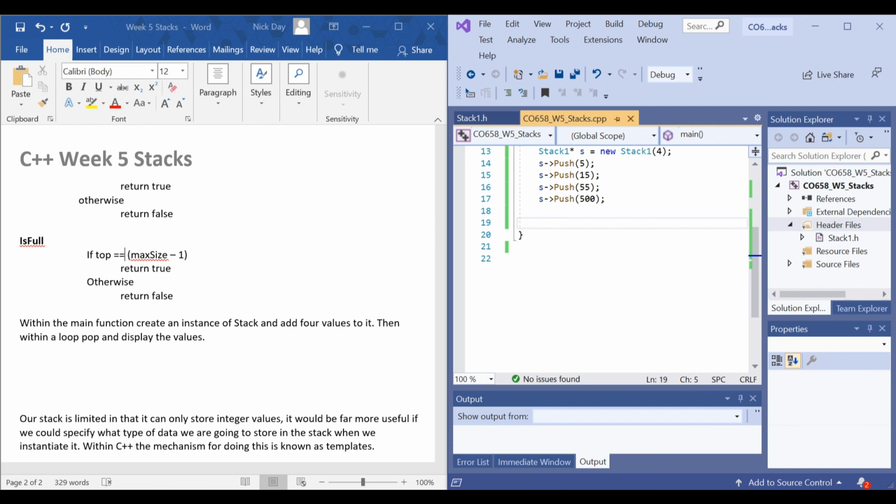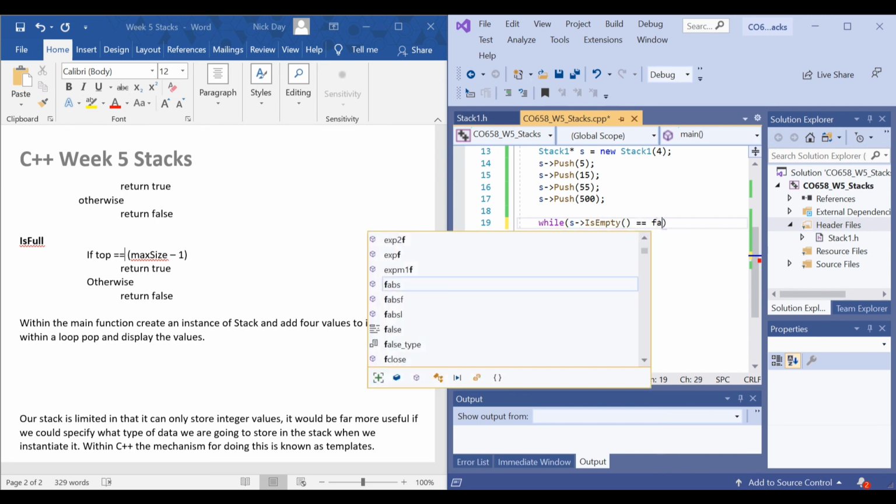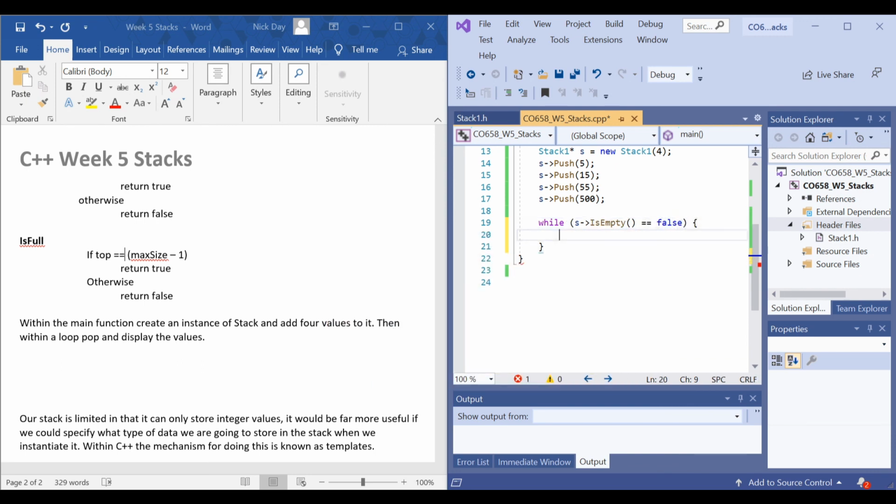So we could repeat whilst s dot IsEmpty is false. Okay, and then we just want to output the return of pop. Okay, so let's give that a try.